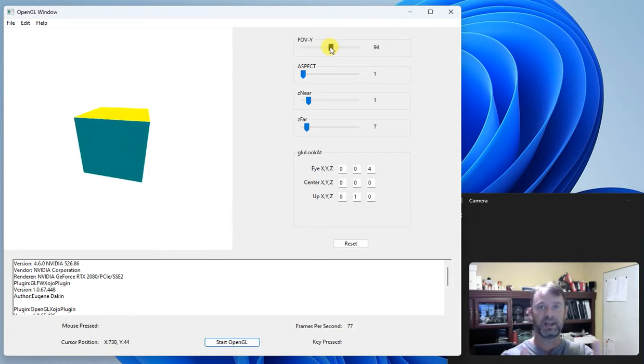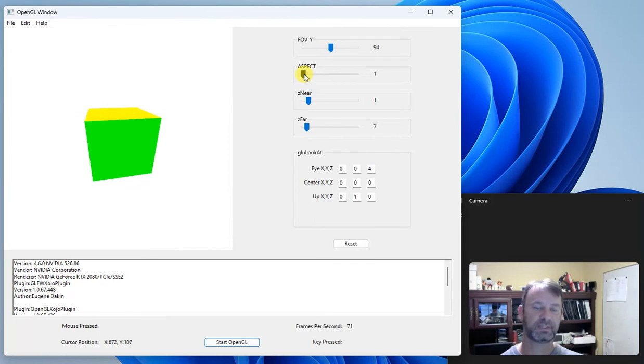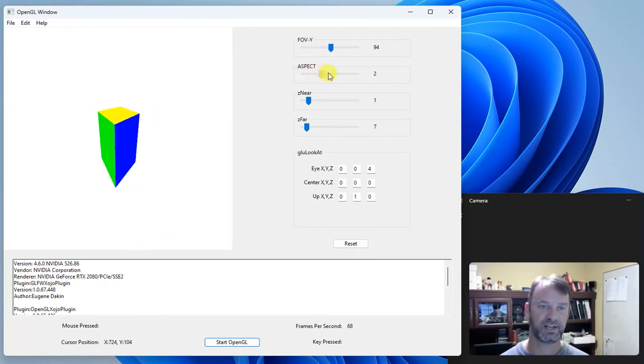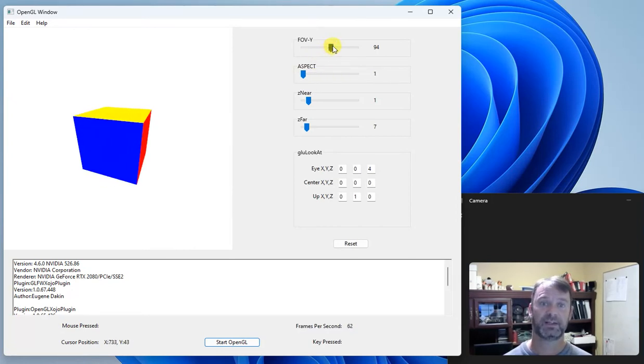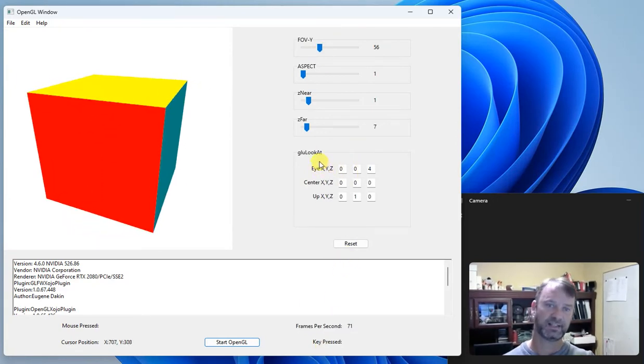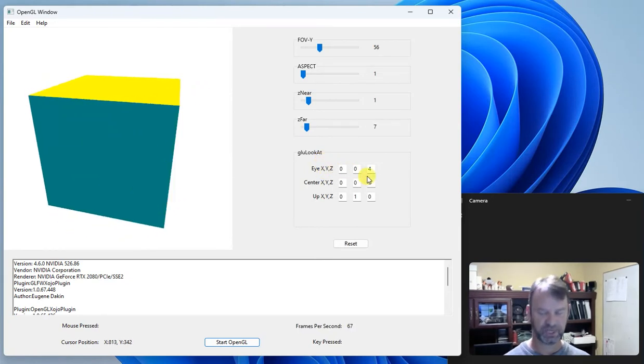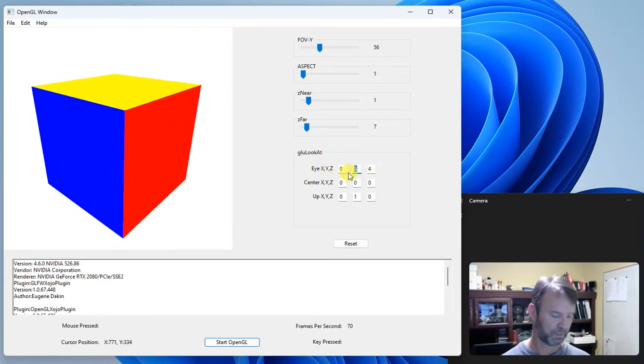So we're literally backing away from the camera. On here, an aspect, so this is the aspect ratio of the height to the width, and you can change that, and you can see how the model is actually changing in real time. Again, similarly, you can make it so that here there's GLU look at. It's fantastic. And you can change what it actually looks like.